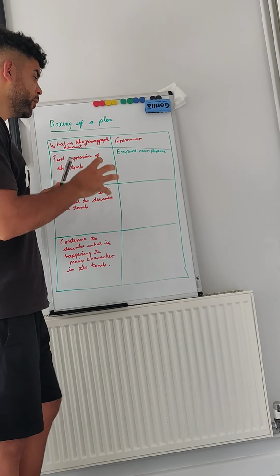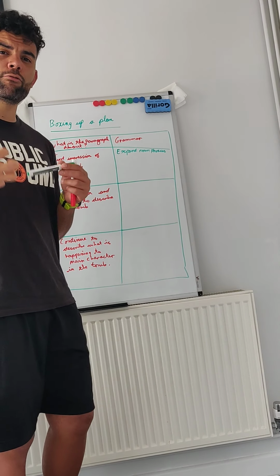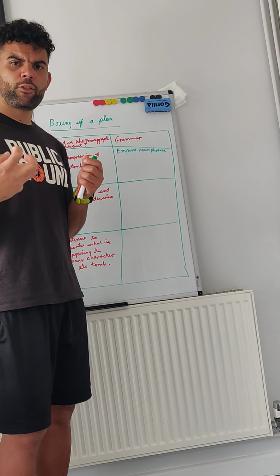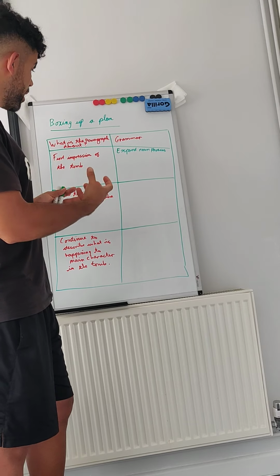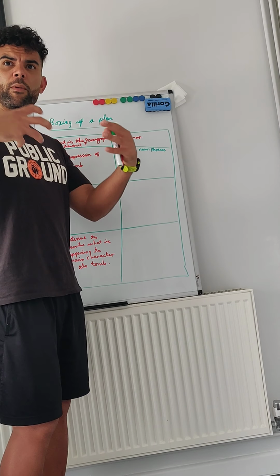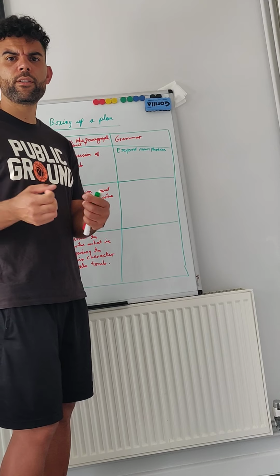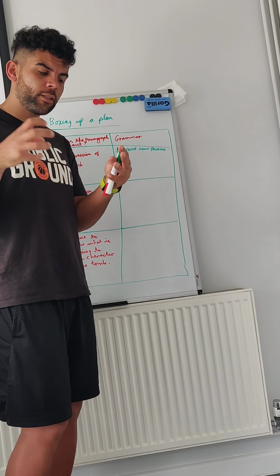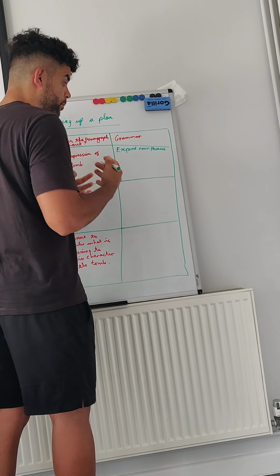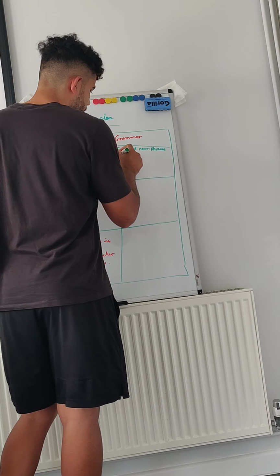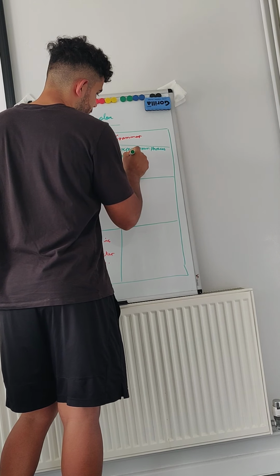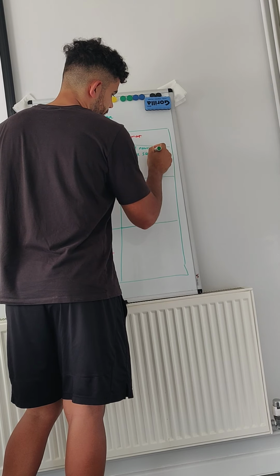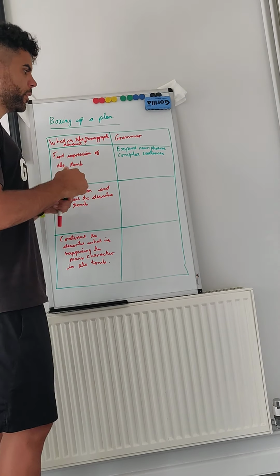Okay, so I definitely want to include expanded noun phrases to really create a vivid image and a lot of detail in my description. And because I am probably going to be adding loads of different detail in my sentences, and I want to pack them with as much information as possible, I am going to have to try to include complex sentences. Okay? So for now, I'm just going to leave that there.